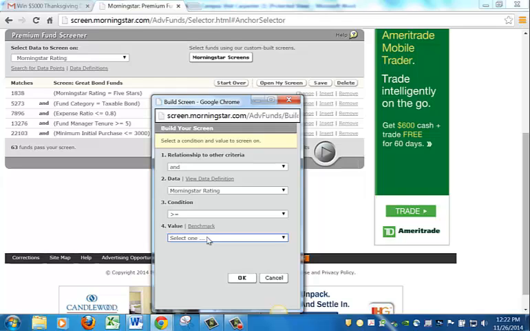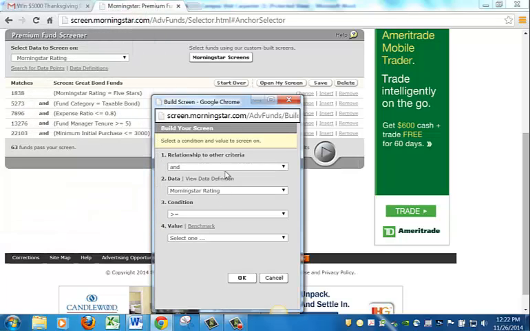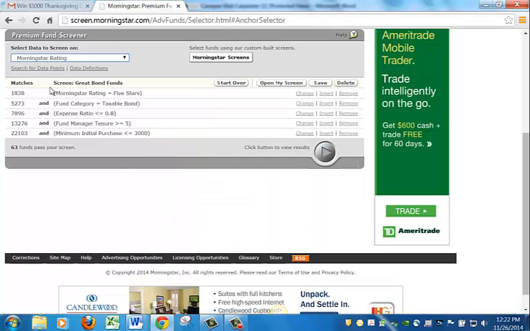And it includes multiple time periods. So this can go back 5 or 10 years, and if you wanted to know more about it, you can click on the data there, and this provides a great description of this specific data point. This view data definition is on each one of those, so you could do that.